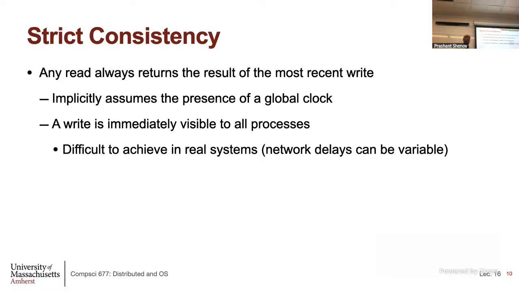So in some sense, this is a good property to have, but in practice, there are lots of problems. First, it requires clock synchronization. Second, it assumes that a write is immediately visible, which means you can propagate updates with latency 0. That's not true. In real systems, there are actual network delays. So this is hard to actually implement in practice. But it is the strongest guarantee you can provide to any application. So now we'll start relaxing this to try to get other good properties, but not as strict as strict consistency. Is this clear? Any questions here?